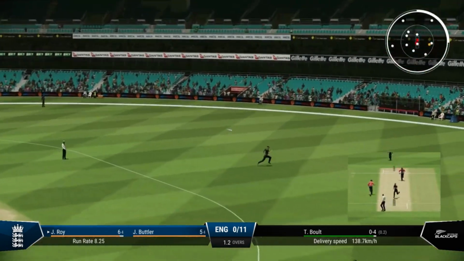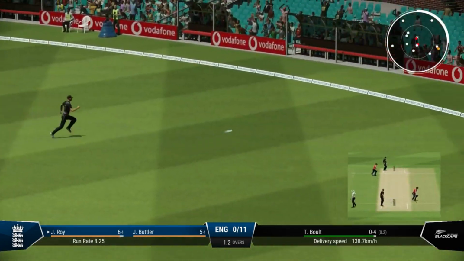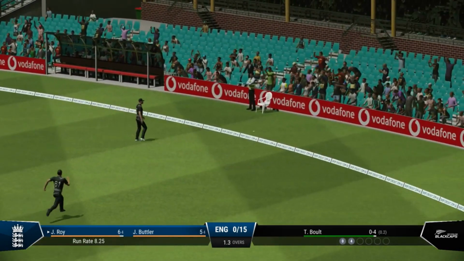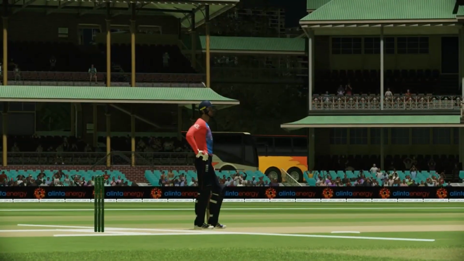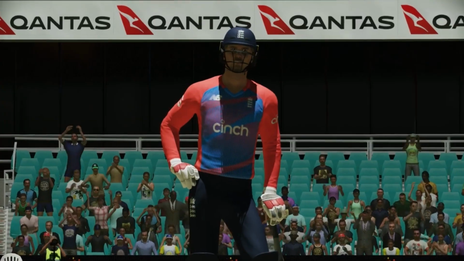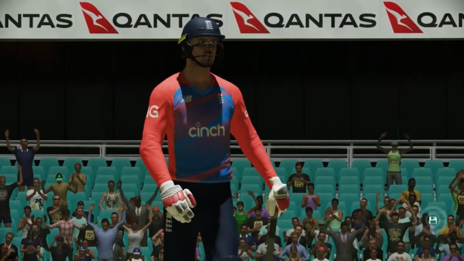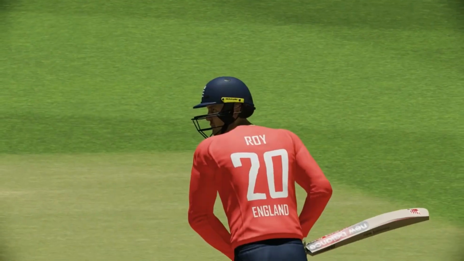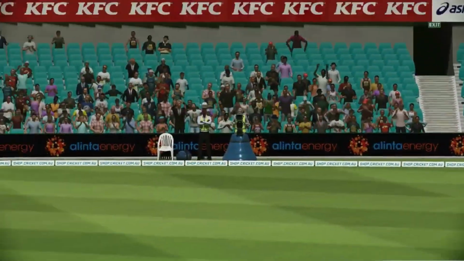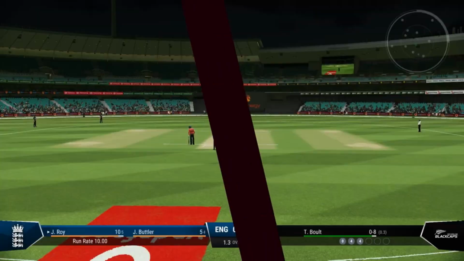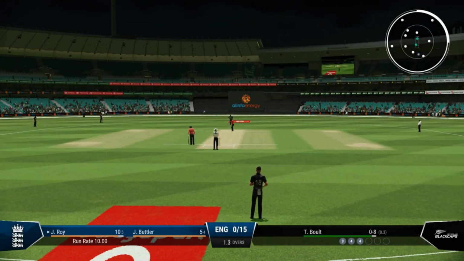Oh, but you cannot trouble Jason Roy because he flicks this away on the pads. So far the flicks on the pads, they've played it like a very aggressive shot. It's not been grounded like a classic flick. It's always aggressive and with that intent, which I like as well. But hopefully there will also be some nice grounded shots because you don't only want aggressive shots all the time.